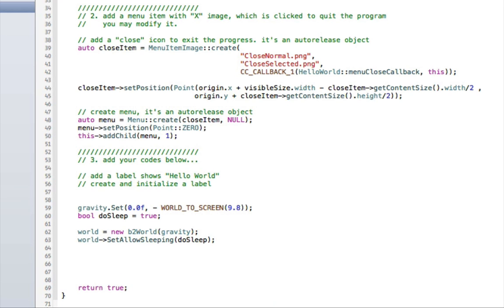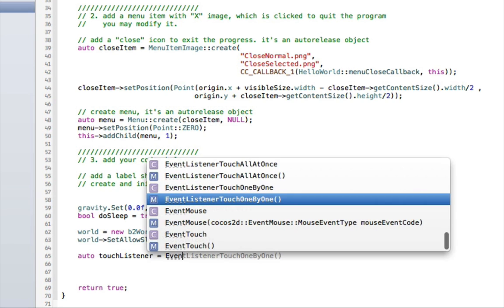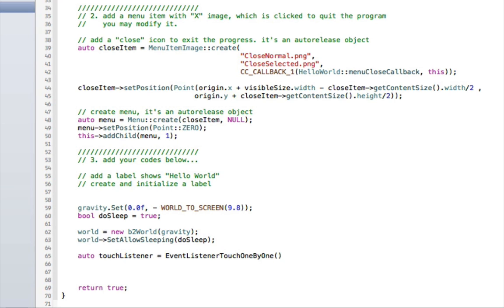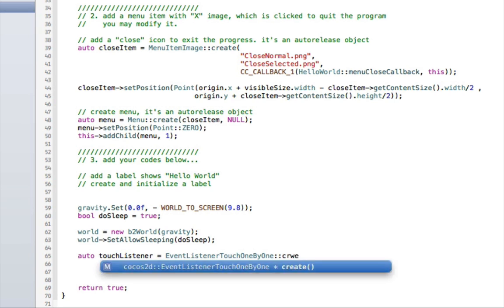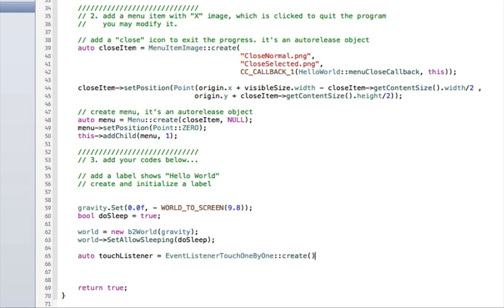Let's get the touch listener set up. So it's an auto release object, so I'm going to type auto and I want to call it touchListener. And I want to use the EventListenerTouchOneByOne class, and use the static create method in that class. So now I have a touch listener. I want to tell it what to do.